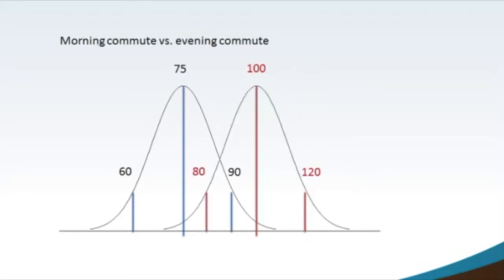Using another example, let's say I compare my morning and evening commute times. In this case, there's still a pretty significant, or I should say, the evening time is higher, it's greater. It went from 75 minutes in the morning to 100 minutes in the afternoon. But are these two times significant? And again, just with some fictitious data here, but to show you that there's quite a bit more overlap.